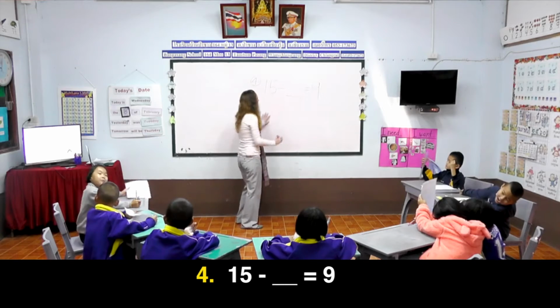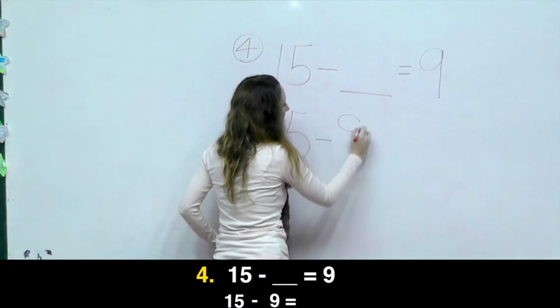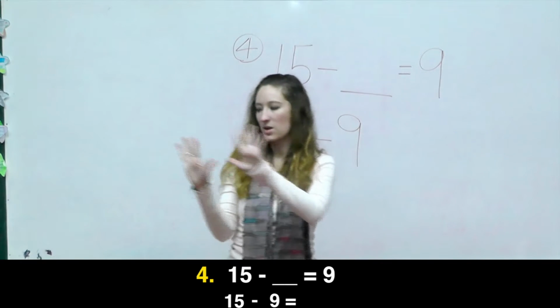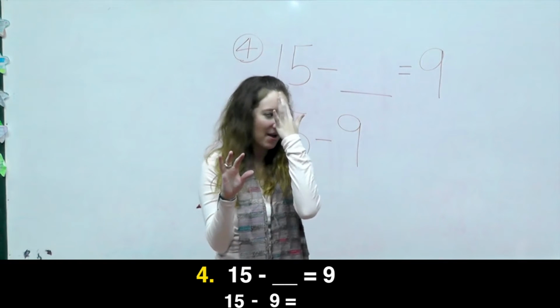Okay, let's take a look at it. Bring down our 15. Flip flop. 15 minus 9. Let's look at it. Shelby only has 9 fingers. How perfect. All right. 15.